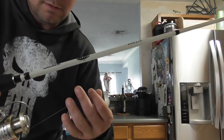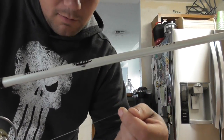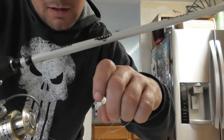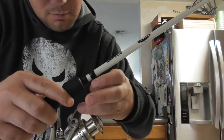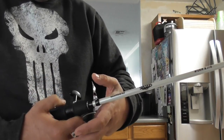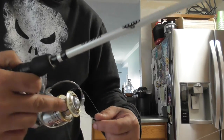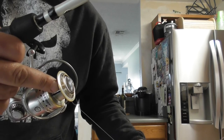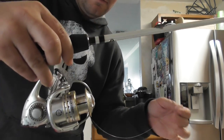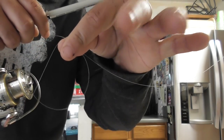So I'm gonna show you how to do this. I take the line in my hand, going toward the tip of the rod, I make a circle where the top side of the line's on the bottom line. And then I put it around the arbor like this, and I cinch it down to get a nice tight hold. And I do that a few more times to make a loop like that.